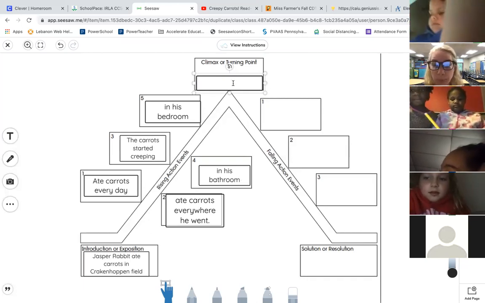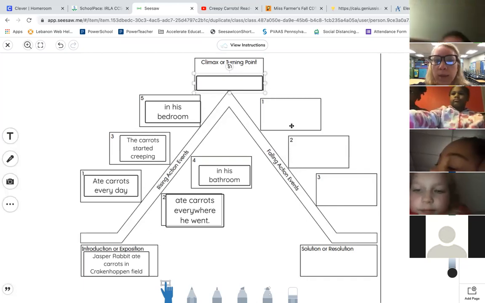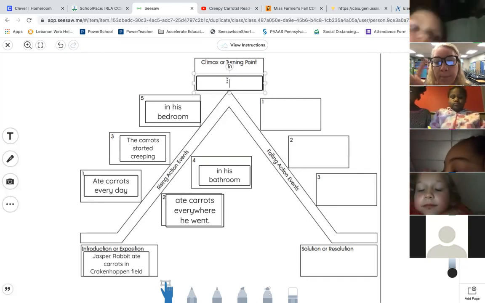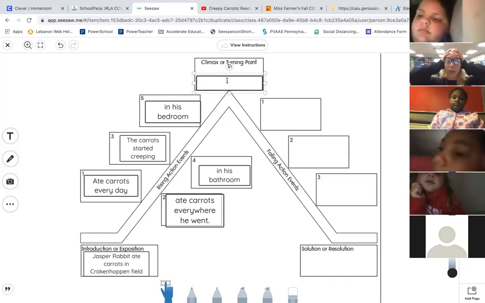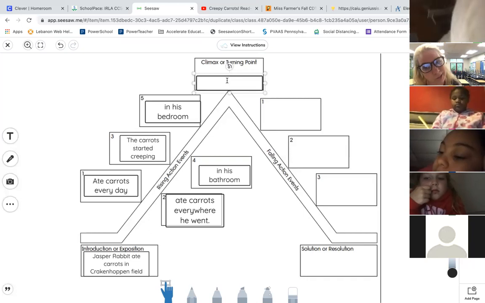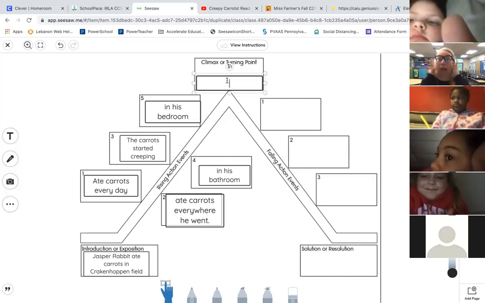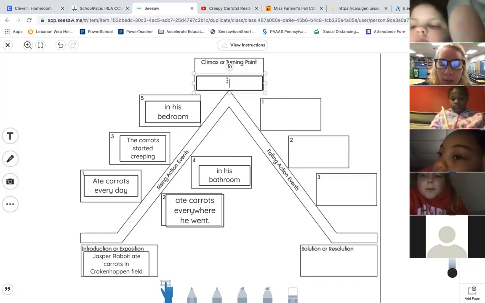So I think the turning point was when he was too scared to sleep, and his parents didn't believe him. That's a good one too. So we can put both in the same thing. We can put that parents didn't believe him and now he's too scared to sleep, because that's like his mind being blown. Maybe your mind wasn't super blown at that one, and honestly, mine wasn't that blown either. But his mind was like, oh my goodness. So we're going to use that as our climax, okay?